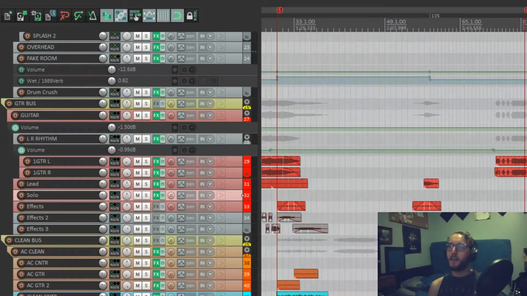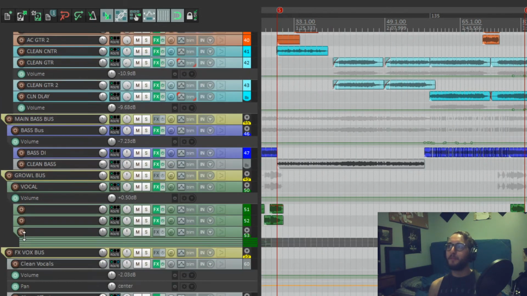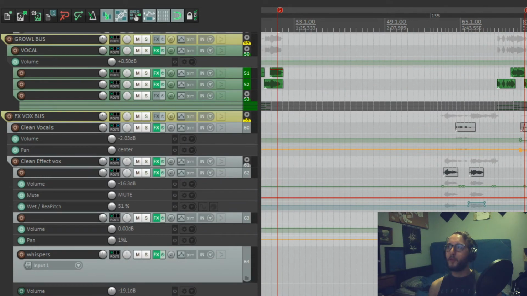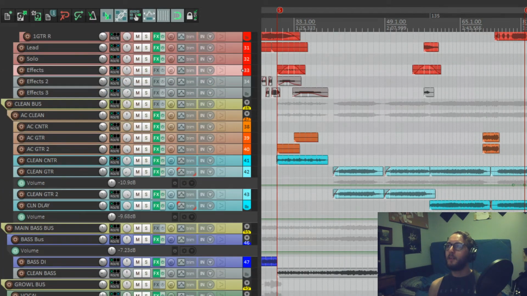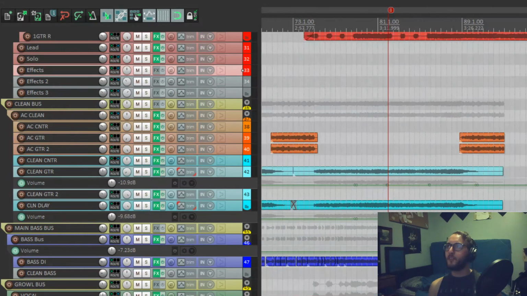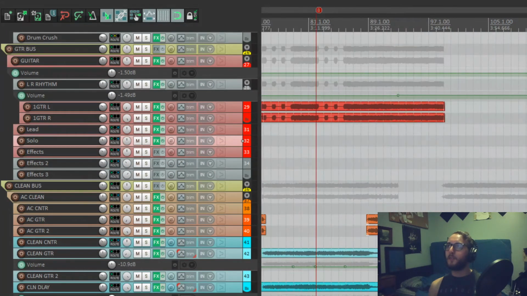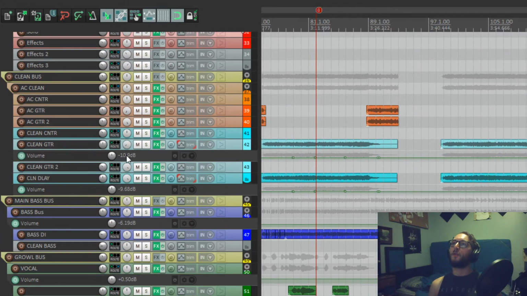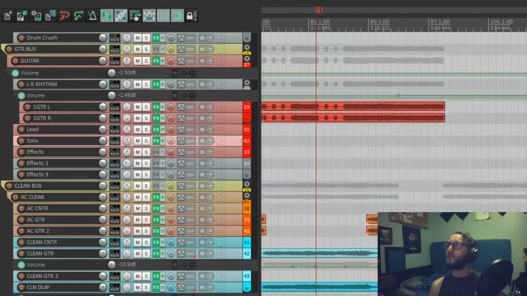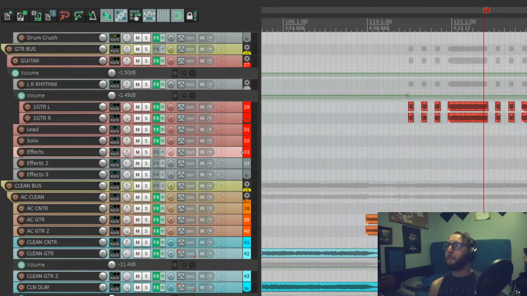And then it goes back into the verse, the main riff, with all the whispered layers and stuff. And then jets into, you know, the distorted riff with the growls behind it. So I'm not really going to jump into that because that's just a repeat. And then it plays the same tremolo picked part there.